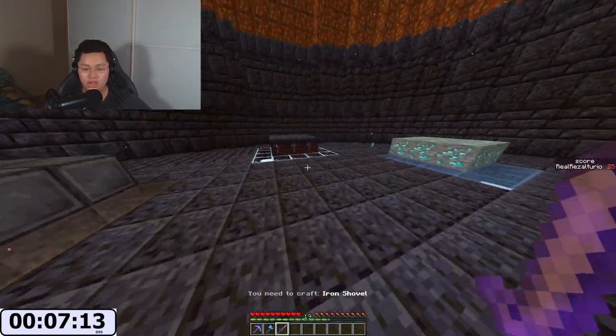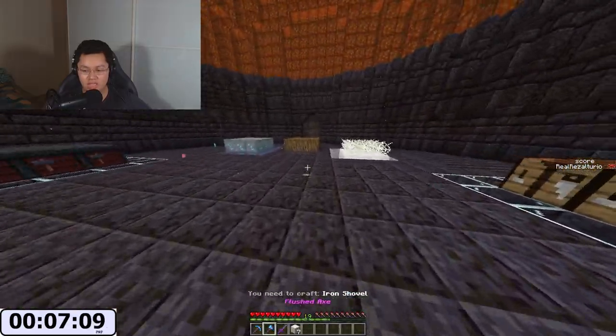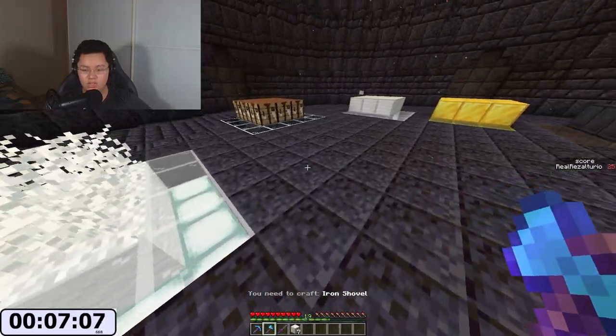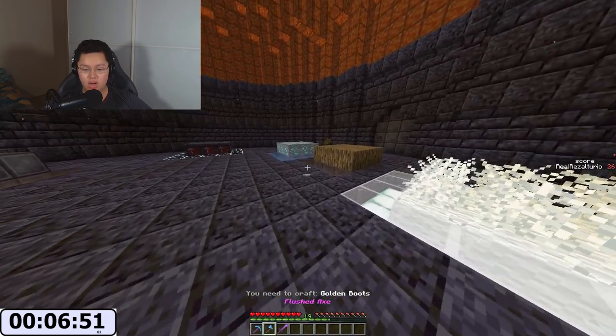Iron shovel. Okay. I need to get myself iron. And I need to get myself wood as well so I can craft sticks. So I need to get myself planks and I need to make myself sticks. And it's a shovel, right? So I have to convert the block into ingots. Okay, so ingots, sticks, iron shovel. Let's go.